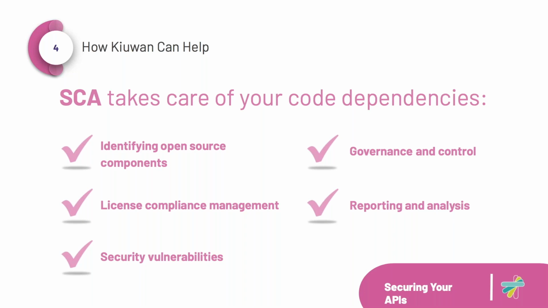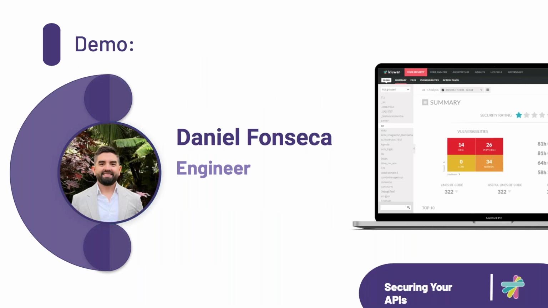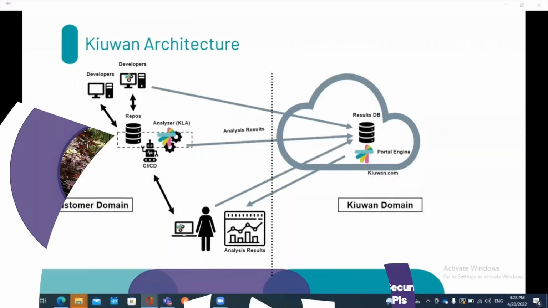But with that all said, we'll now turn our words into action and demonstrate how you can scan your application code to enhance security, specifically looking at how we can use this functionality to protect our APIs. So with that said, we had one of our great sales engineers, Daniel Fonseca, put together a short demo to demonstrate how you can specifically use Kiuwan to remediate any vulnerabilities in your APIs.